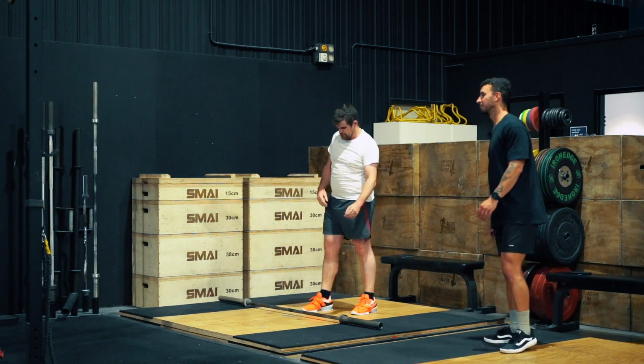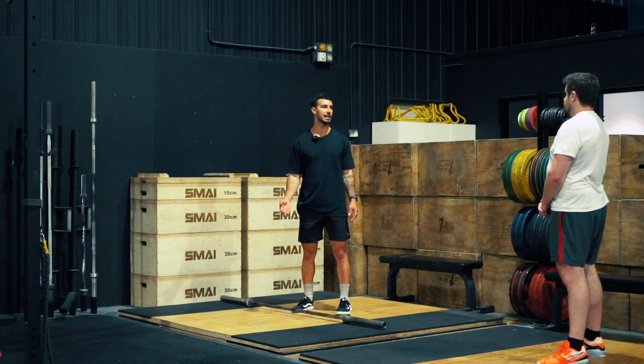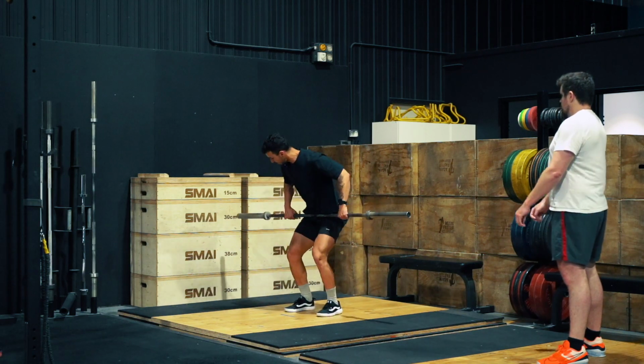We're gonna go for one more round. We're gonna move into the same drills. So we're gonna do the same drills we did on your first session. Just gonna move a little bit faster through them. First one is the hip muscle snatch. So we're just gonna start with the barbell on the hip.